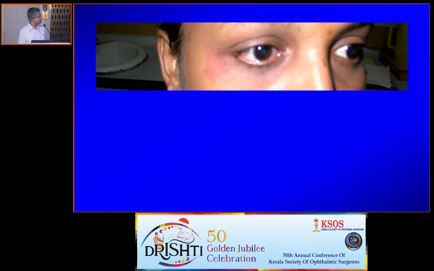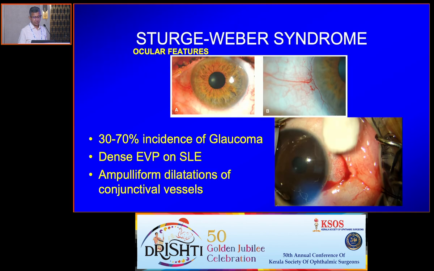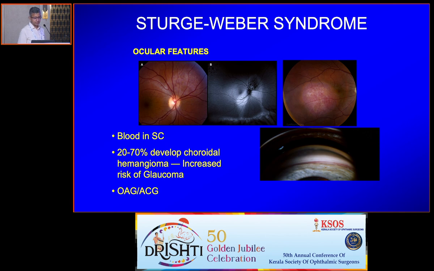Coming to Sturge-Weber syndrome, this is the typical skin subcutaneous hemangioma that you will see with Sturge-Weber syndrome. I don't know whether you can make out, but you can also get a conjunctival blush, which you can see in this patient, that little redness inside the conch. So it has a fairly high incidence of glaucoma, and you can see all these signs: dilatation of vessels, and we will come to that a little later.